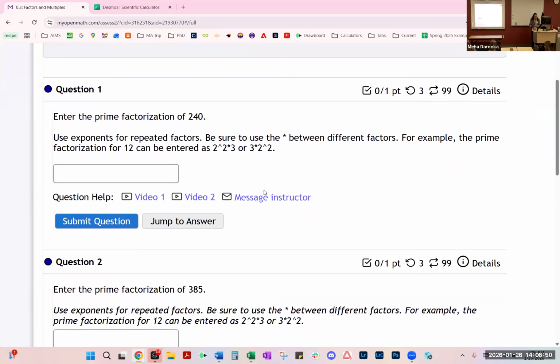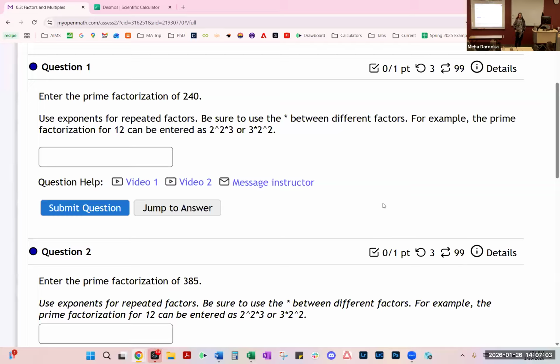So we, of course, want to make sure we are comfortable factoring numbers. You can see we're kind of going back to prime factorization. When we are talking about prime factorization, we're saying breaking the numbers down into prime numbers. Remember, by definition, prime numbers are numbers that can be broken down into only the number itself and one, right? Like 2 is 2 times 1, 3 is 3 times 1. But 4 is not a prime number because 4 can be broken down into 4 times 1, but also 2 times 2, so it can be broken down further than just the product of the number itself and 1.